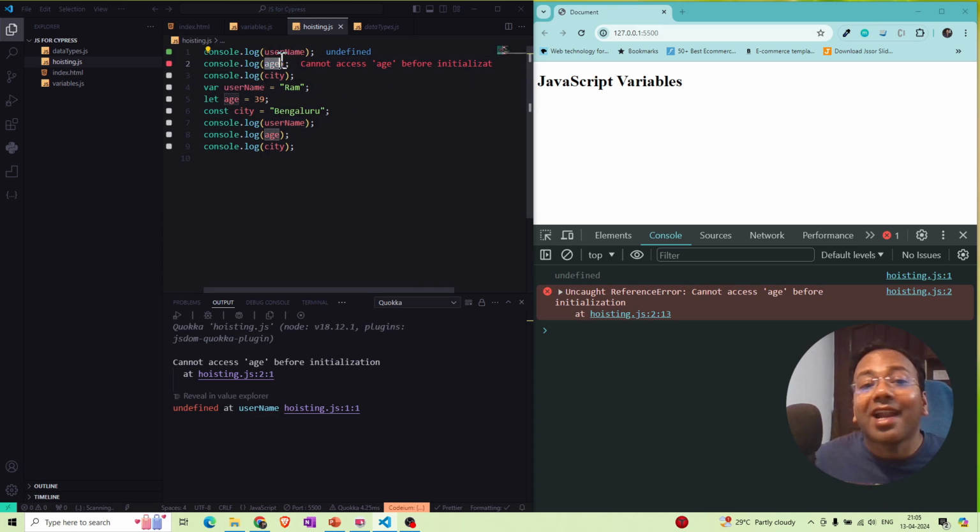And when it comes to let and const based variable, let is being declared at line number 5. So any place starting from line number 1 till line number 4 is what is called as temporal dead zone for age. So if you are trying to access age before line number 5, then you will simply get an error. But if you will be doing that after line number 5, where already let is being declared and initialized, then you won't be having any issue. And similar thing goes with line number 6, which is a const based variable, and the temporal dead zone for city variable lies starting from line number 1 till line number 5. That is what is being referred as temporal dead zone.